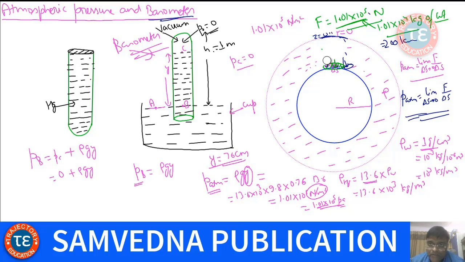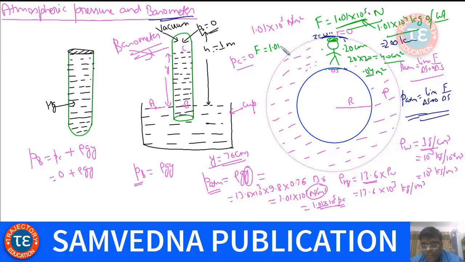If somebody is standing, say if I am standing on the earth's surface like this, what would be the cross section area of our head? What's the diameter of the head? If I measure, the cross section diameter can be say 20 centimeter. So the area will be of what range? 20 into 20, it is 400 centimeters square, right? Or in terms of meter, this is 0.2 meter, so about 0.04 meter square.